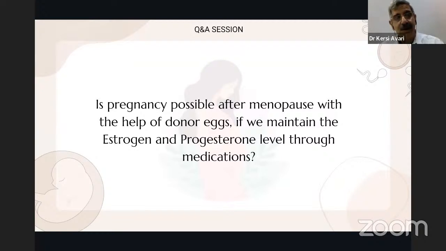Now when you say we have donor eggs, donor eggs means, of course, you will be fertilizing them in the lab with the husband's sperm, depending upon his age, his seminal parameters, or we can go in for an embryo donation. Now the restrictions on which are also quite severe. So definitely this can be possible. So this is known as post-luteal support or maintenance of your pregnancy or endometrial priming.